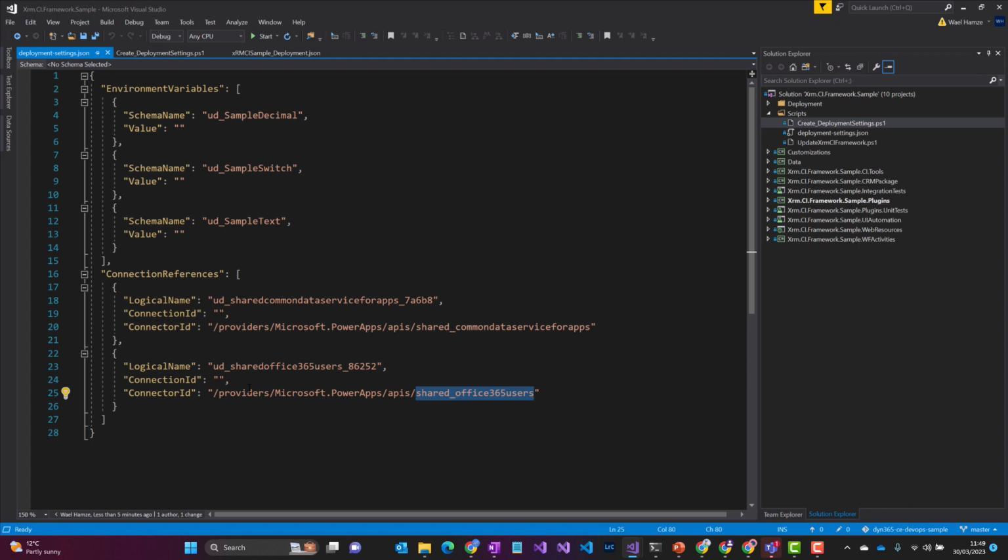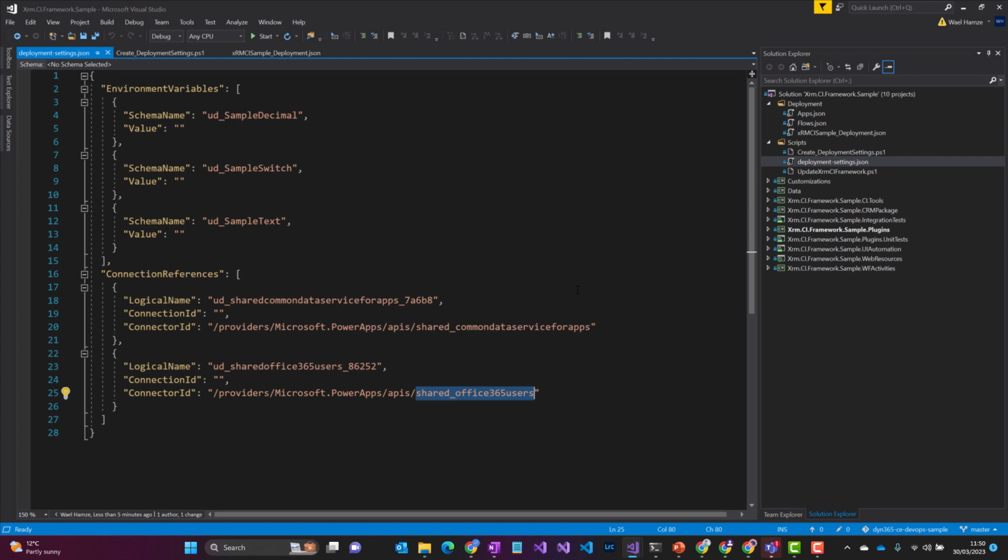So the idea then is to use that file and have the right connection IDs here for the right environment. There are normally two ways to do it. One of them is to have different configuration files based on the environment. For example, you could have a deployment settings file for UAT and a deployment settings file for production. Then, depending on which environment you're deploying to, you can pass the right file. The other way is to make this file dynamic and then provide the parameters for these connections during the deployment, which is the option I'm going to be using in today's demo.